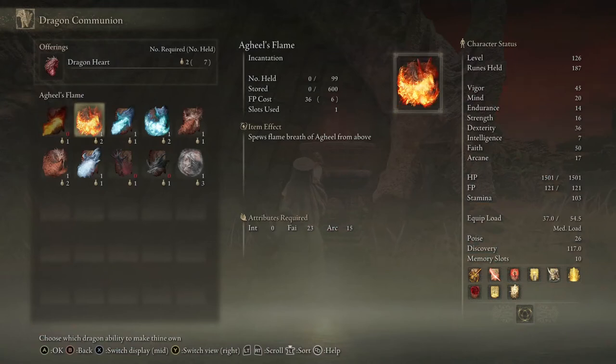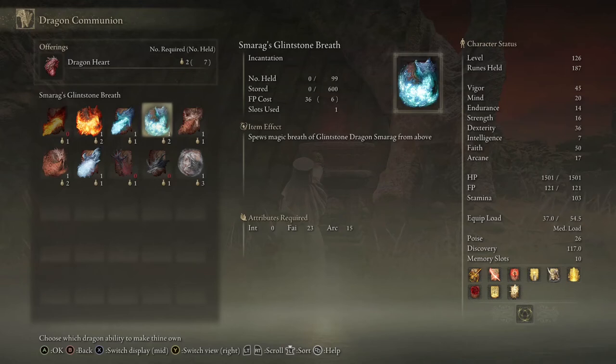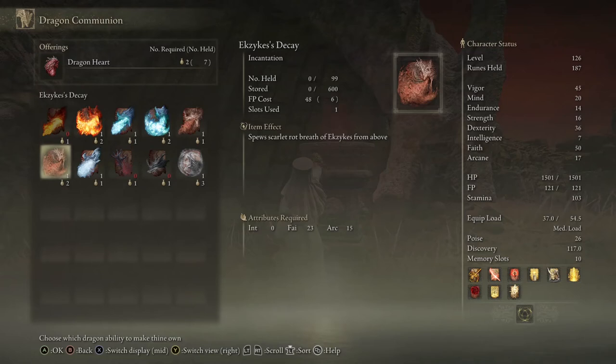We have Dragonfire, we already have. Agheel's Flame, we have seven. Glintstone Breath, Smarag's Glintstone Breath, Rotten Breath, Gurranq's Roar. We do not have Dragon Maul. We do not have Dragon Claw. Oh no, we already have Dragon Maul and Dragon Claw. Dragon Ice? I don't know. And Exite's Decay, which I hear is one of the only ways that you can put Scarlet Rot on enemies in this game. And we actually can use it. So let's take Exite's. For sure.